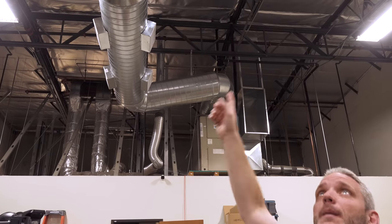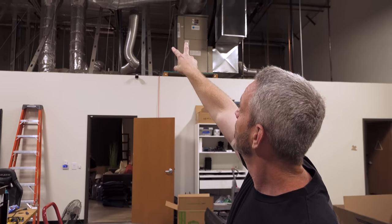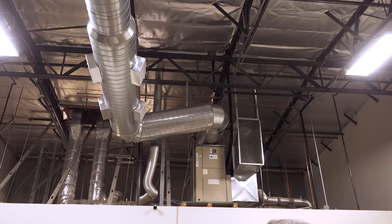And then we're also going to have, and this is what's going to make Phil happy, sound insulation in the wall and on the ceiling. We are trying to control the noise as much as possible. I also have to thread in my HVAC contractor, the same guys that installed this big giant Yamato-looking turret on top of the ceiling here. But three of these registers are going to be providing direct supply air to this office right here.